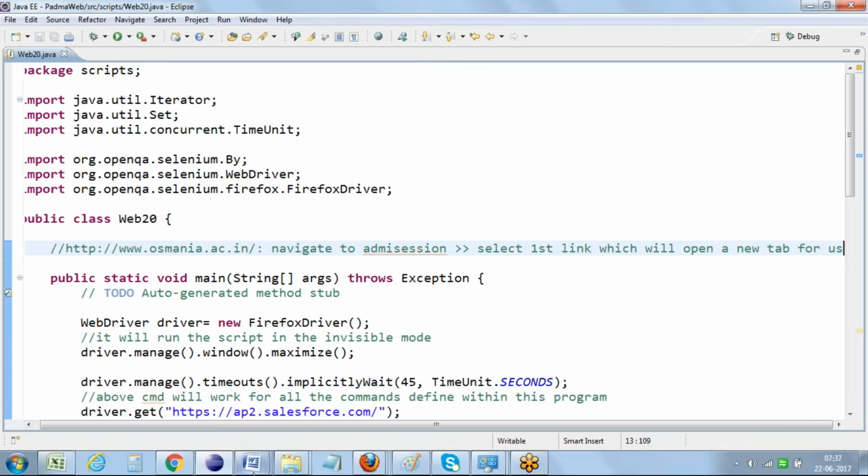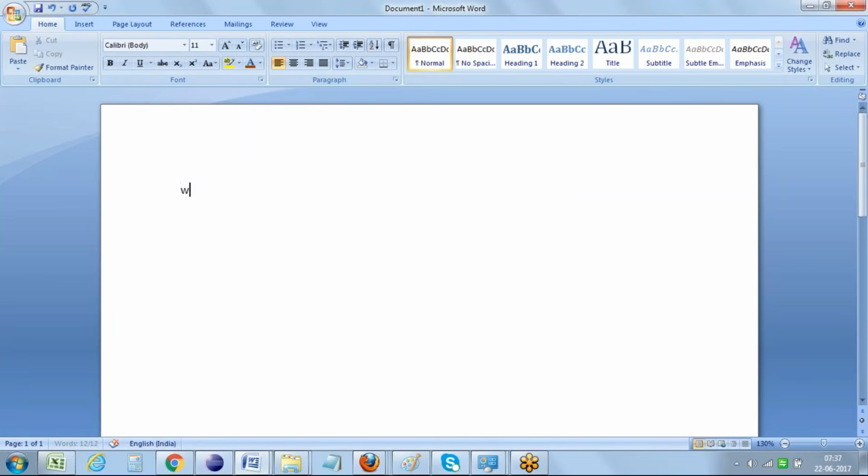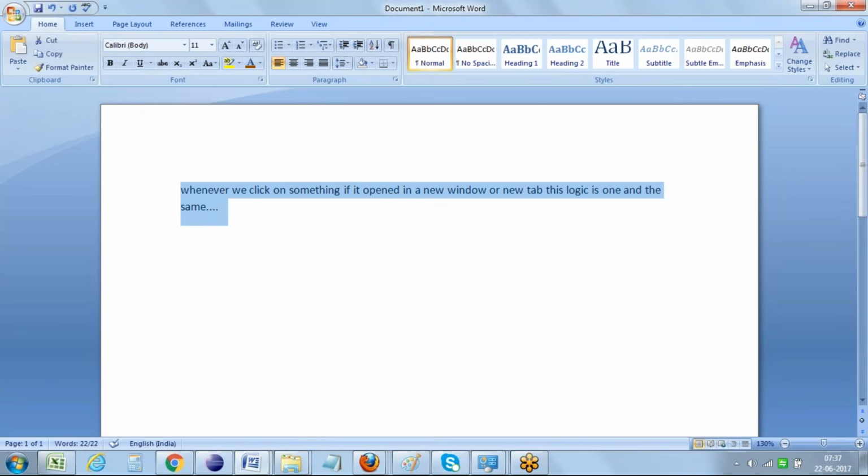The simple point to remember is that whenever we click on something, whether it opens in a new window or a new tab, this logic is one and the same. We are not going to change our logic here.